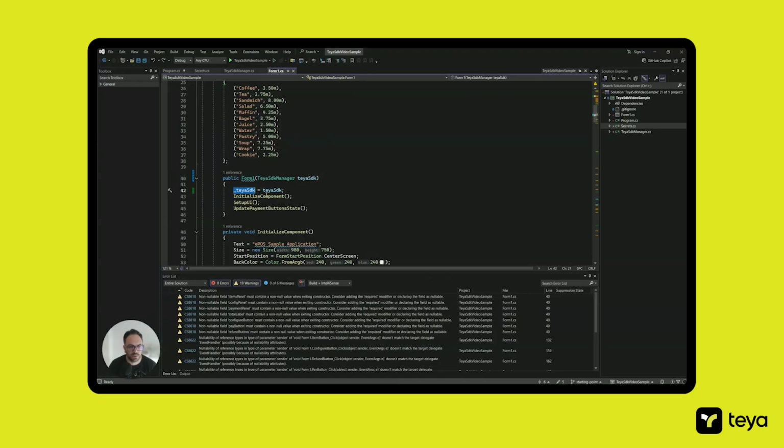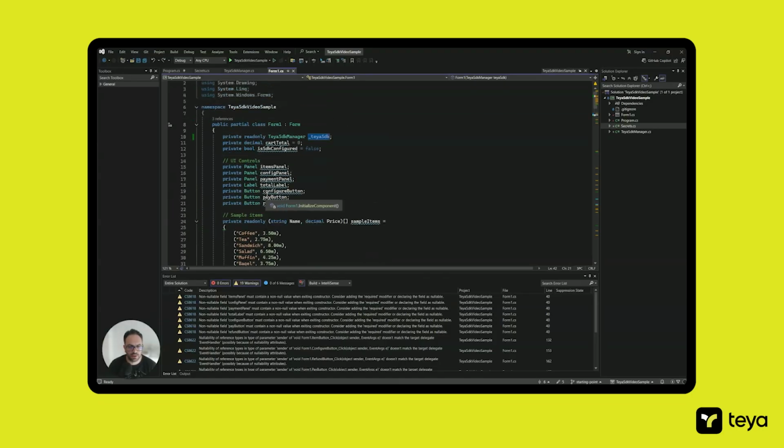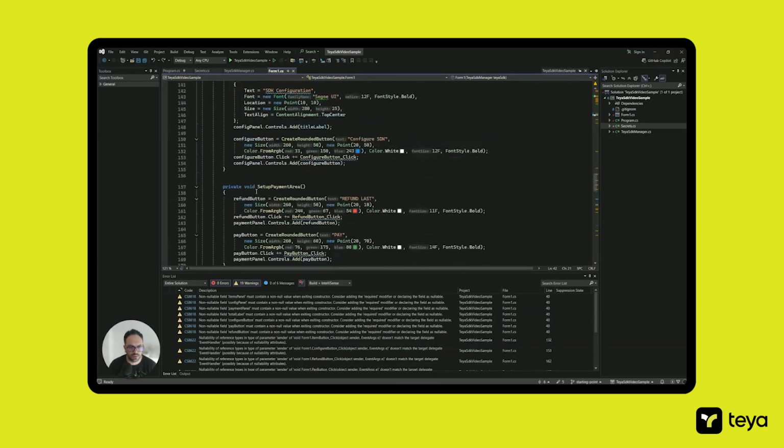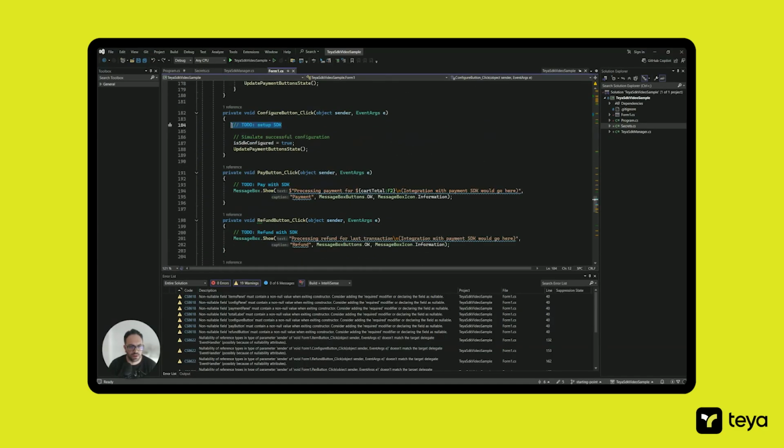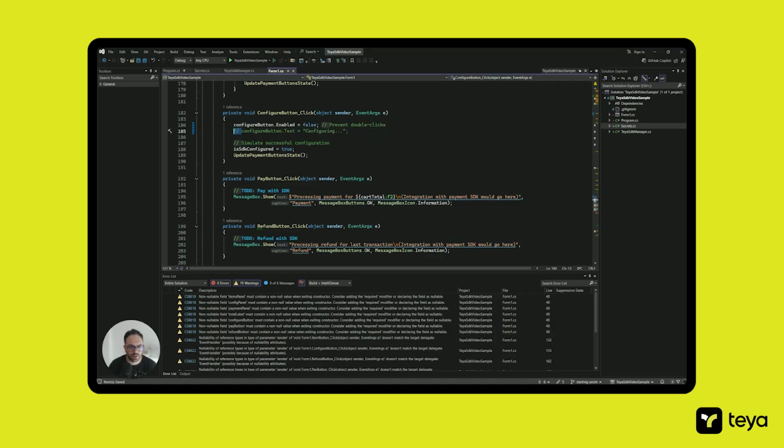Now that I have access to this SDK instance here on the UI, I can call the setup method when the user clicks on the configuration button. So here is where I would do that. One thing I'll do first is to avoid the double clicks, because I'm about to do something asynchronous by calling this asynchronous function that sets up the SDK. While that's happening, we don't want the user to click on the button again. And yeah, I'll make this function async. So this is what I want to do when the setup succeeds.